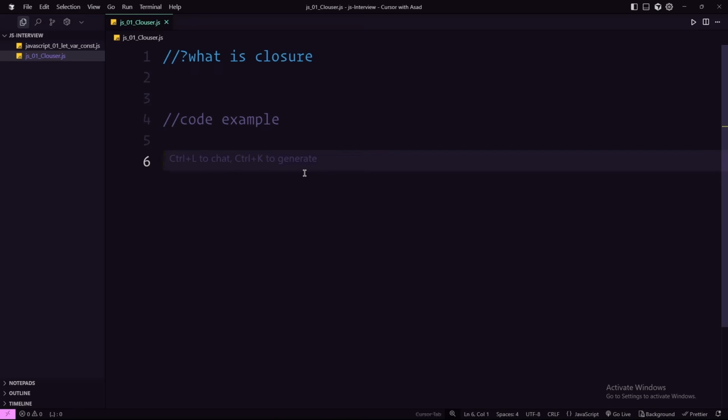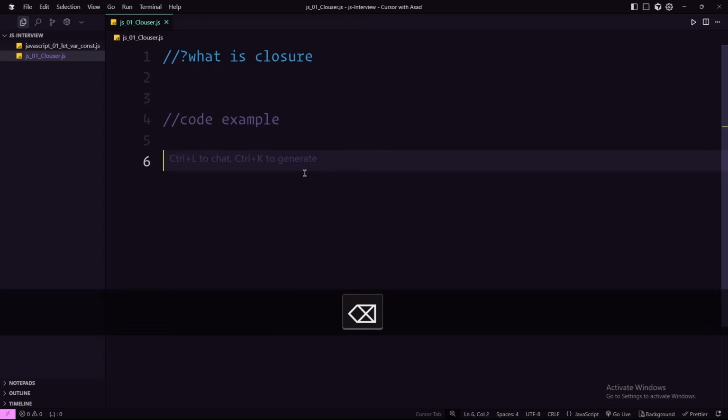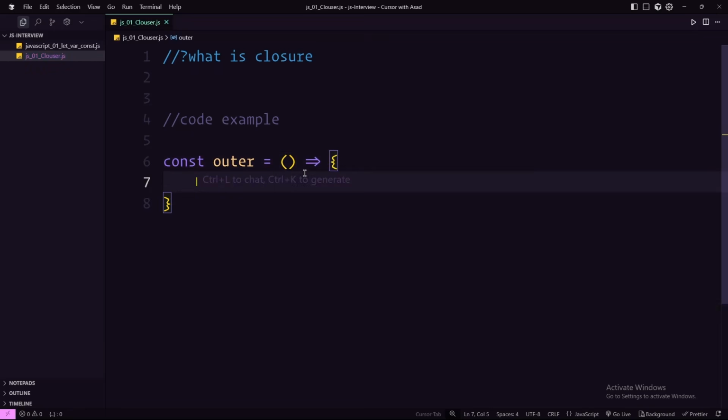First, I declared an arrow function named outer. And it will return an inner function.